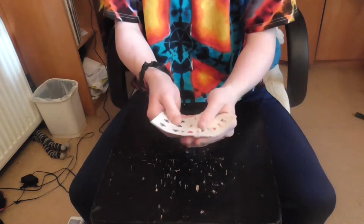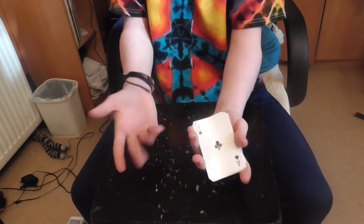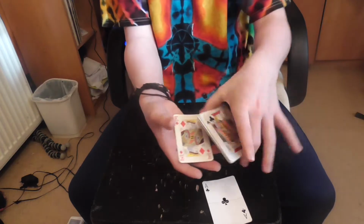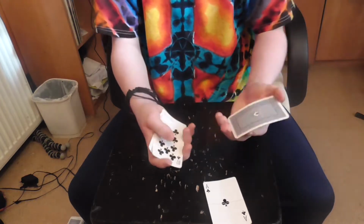I'll do it again. So let's just say they pick the ace of clubs. You cut where the ace of clubs is and sit the rest to the top like that. Easy peasy, lemon squeezy. And then you sit the ace out and start lifting off the top card, showing the bottom card. So I basically use my thumb to lift it out, simply like that. Keep doing it until you get to the last card and show that that card is red.